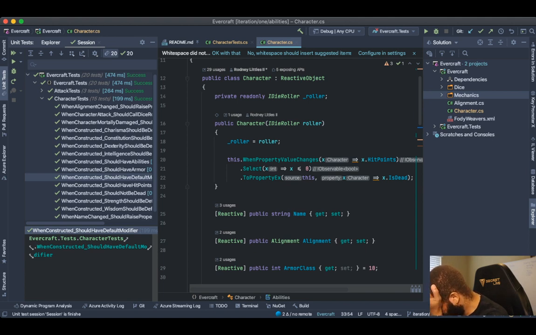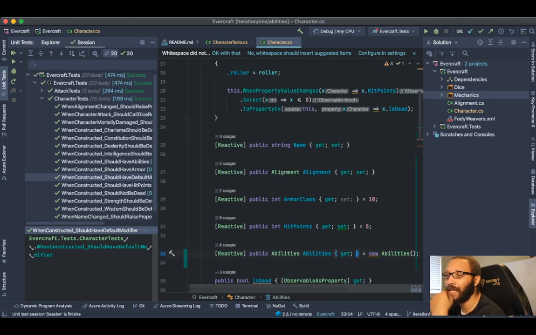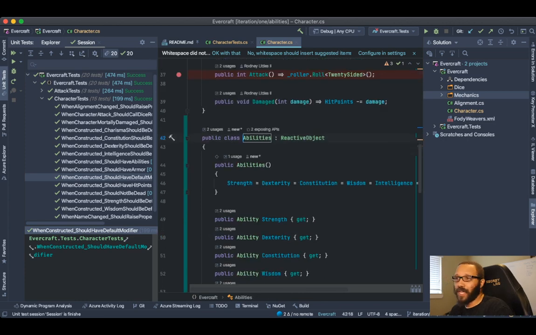So maybe the factory doesn't make sense, and maybe I just get it from some data service anyway, or maybe that is a portion of the object that gets saved down, and maybe our constructor bit doesn't work and we actually need to take the abilities in, in which case why would we do it this way and force ourselves to have that, right?